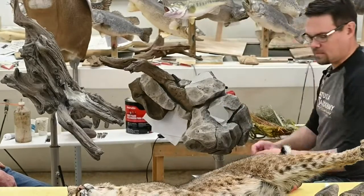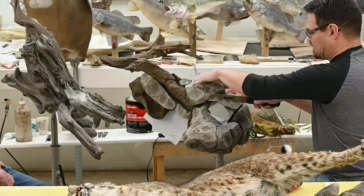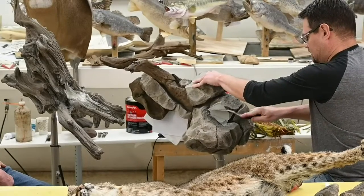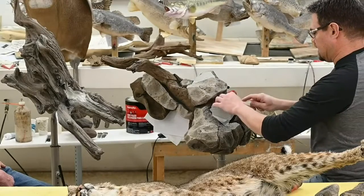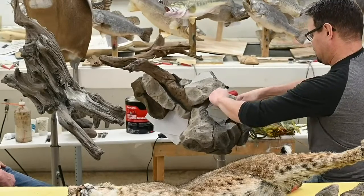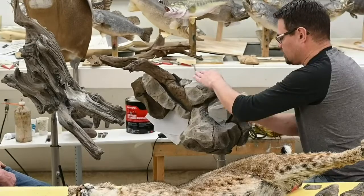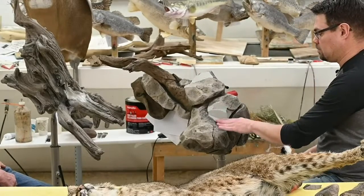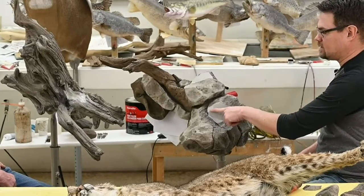I might take one more little chunk so I don't have a big flat spot there. I'm just going to cut part of the way through that, and then I'm going to come in here and just break it. I think this is heavy duty foam. Just to give it a little bit more character. Now, we've got to blend that in. Should have plenty of room for the cat now, but now we've got this exposed foam.